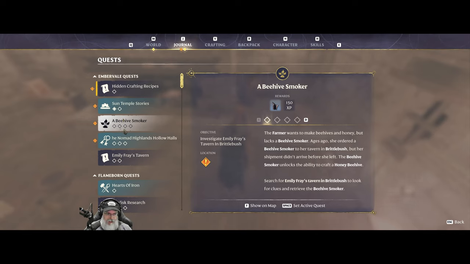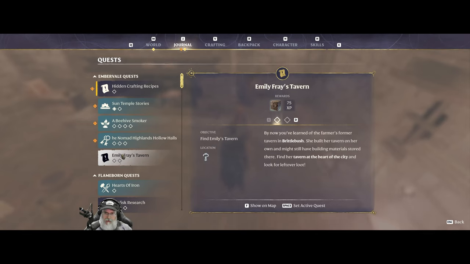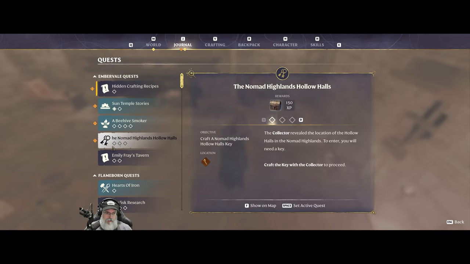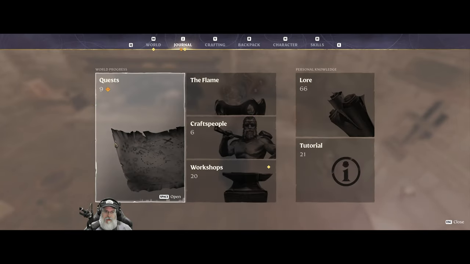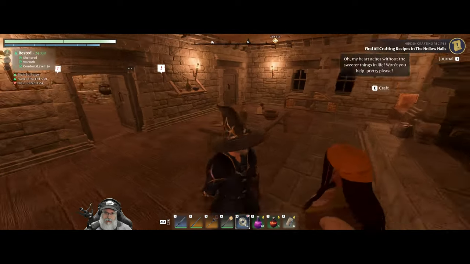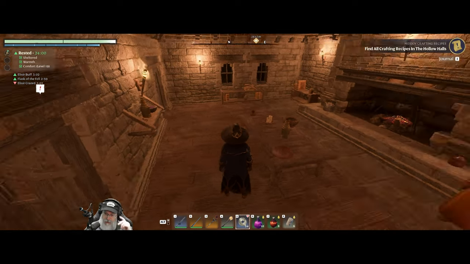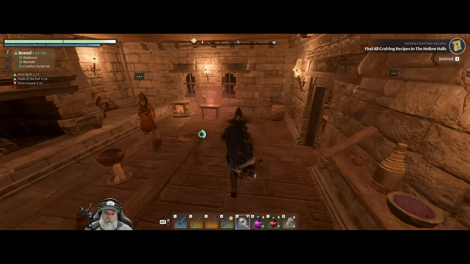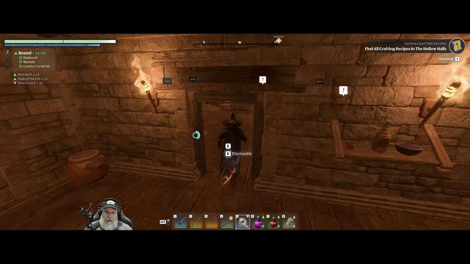She gave us the beehive smoker. We can learn a new block at Emily Frey's Tavern, which is where I think we need to go to get the oven, if I recall correctly. But she hasn't given us the recipe for that. Not the recipe, the quest. Even if we don't have the quest, I think, I hope, we could still get it anyway. But anyway, all right, guys, I'm going to let you go here.